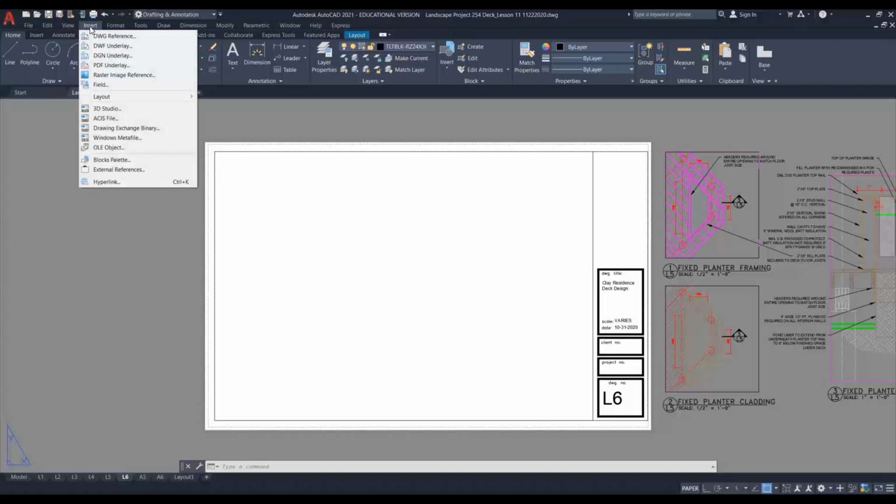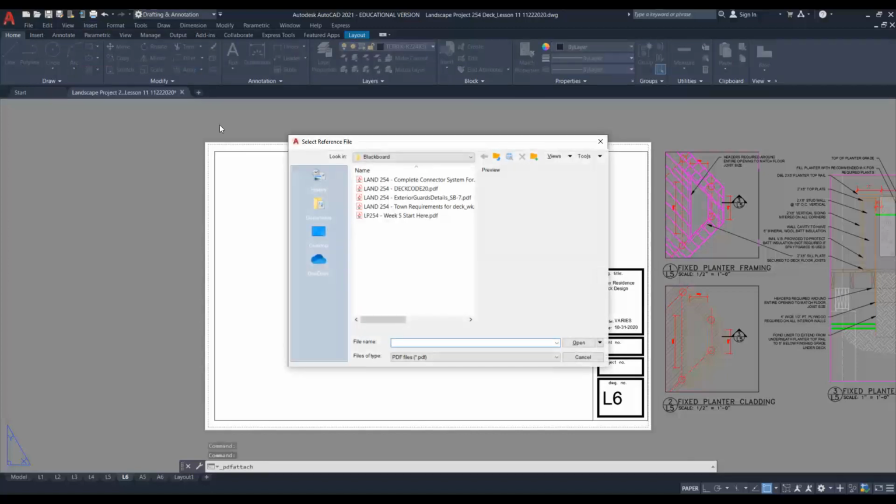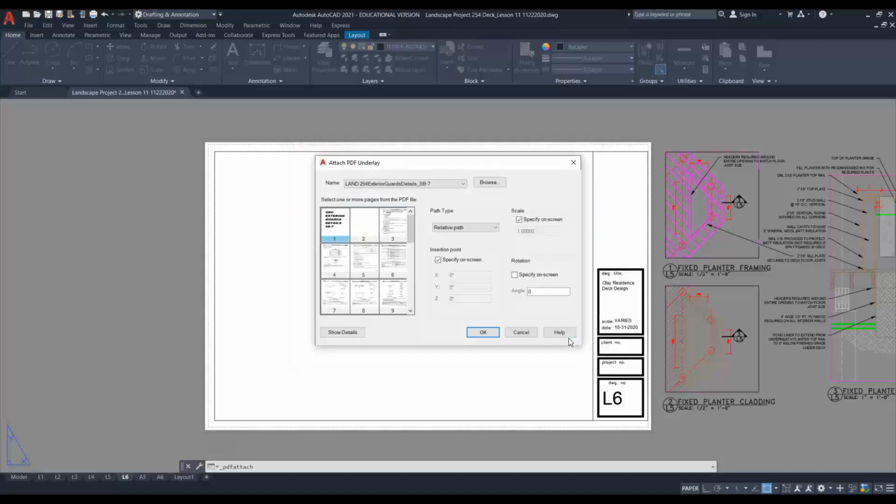So I'll go into Insert, and here it is, a PDF underlay, and it's in our week 5 folder. There is the exterior guard detail, and when I click on it and open it, it shows every single page that's there. Well, what we want to do is make sure that we know the documentation that we require for this. I've happened to go through this already, and I'm familiar with the page numbering. Hopefully it's exactly the same as what's shown here.